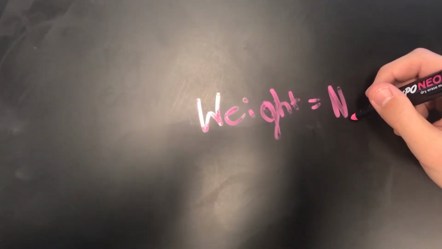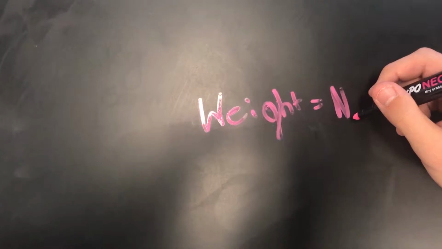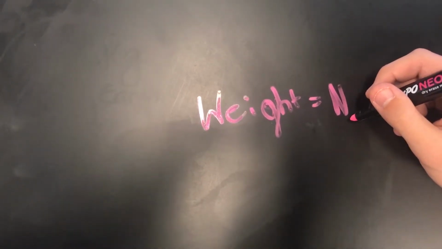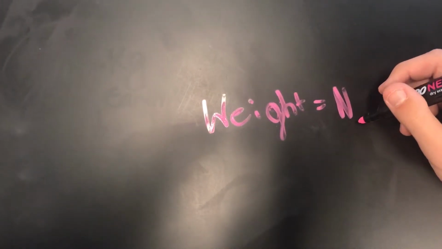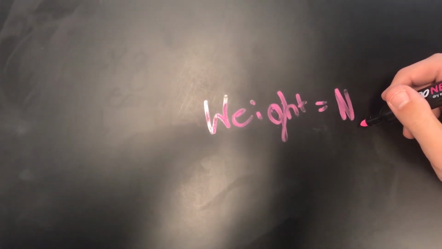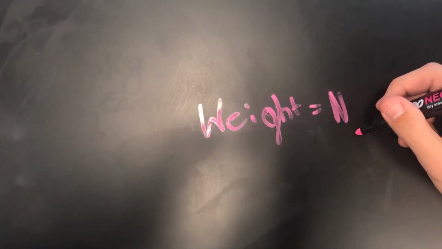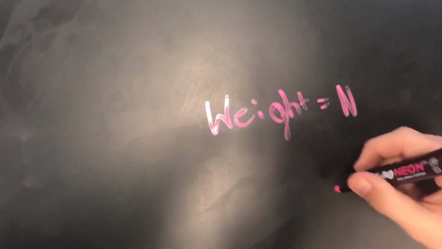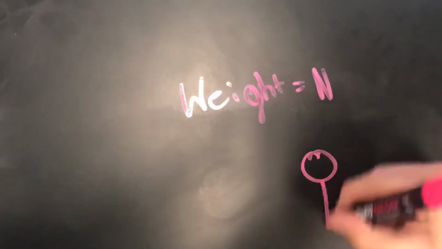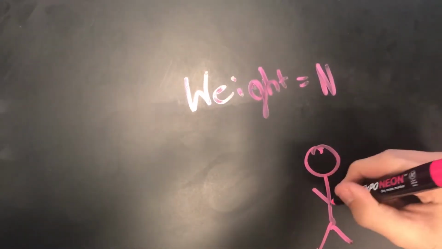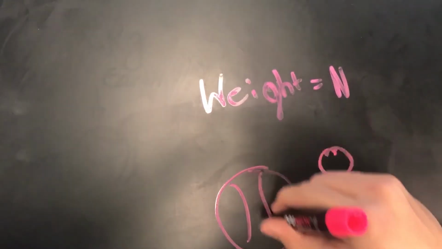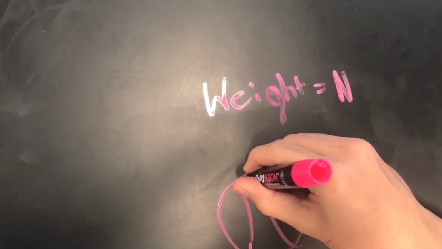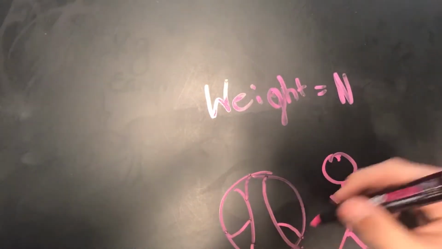Weight of an object is a measure of the force exerted on the object by gravity, or the force needed to support it. Weight is measured in newtons, as we said before. Weight would change with location because of the different levels of gravity. Now, if the astronaut goes to Earth, so let's say this is our astronaut, and this is Earth. Okay, this is somewhat Earth.